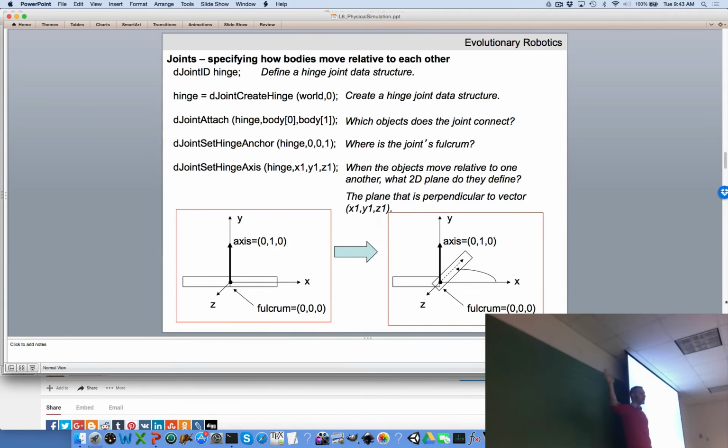The x and y coordinates of this object are changing, but its z coordinate is not changing. So what's the joint normal that will define that plane? I want the two objects to rotate through the xy plane. The z-axis, right? So when I call this function, I would call it with 0, 0, 1, which is this vector, the z vector pointing into the screen. You can also do 0, 0, minus 1. The orientation of the vector doesn't matter as long as it's along the z-axis, and that will define this joint.